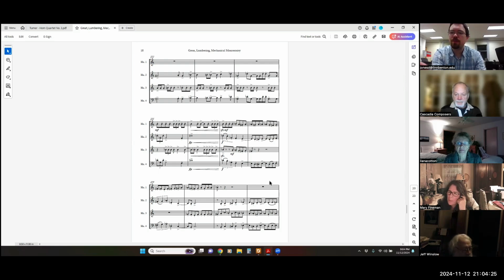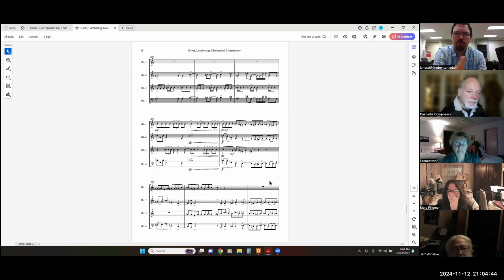I'm sorry, I missed my point, which is that when you've got 2 on the same part, there's a steadiness to it. They reinforce each other and help each other out. So especially for a difficult piece, that can be a good move, I would think. Yeah. I wouldn't necessarily recommend writing this way as a quartet that can be played by an octet.